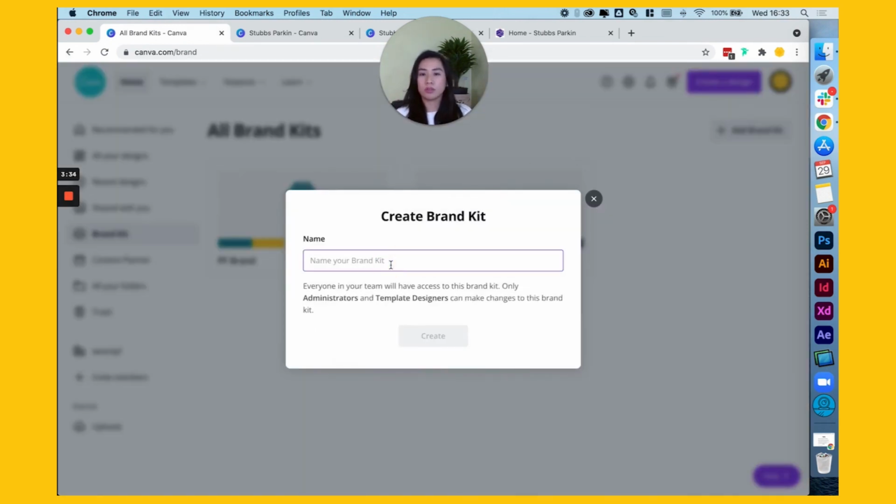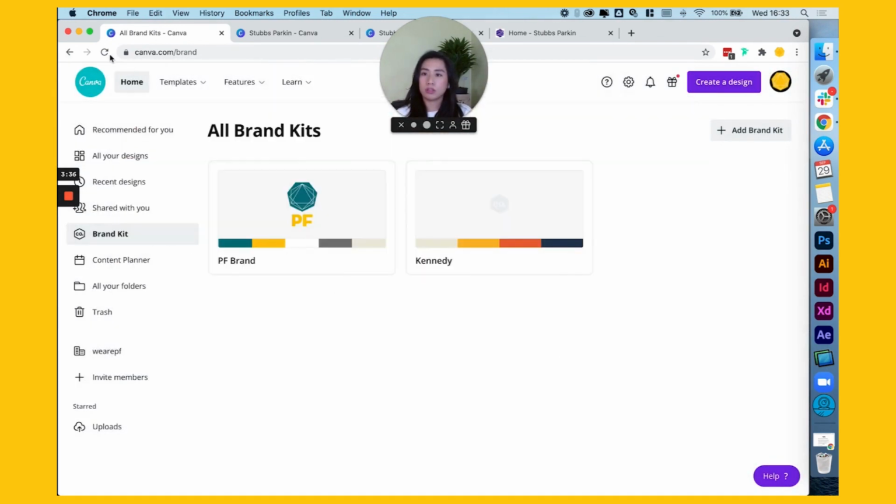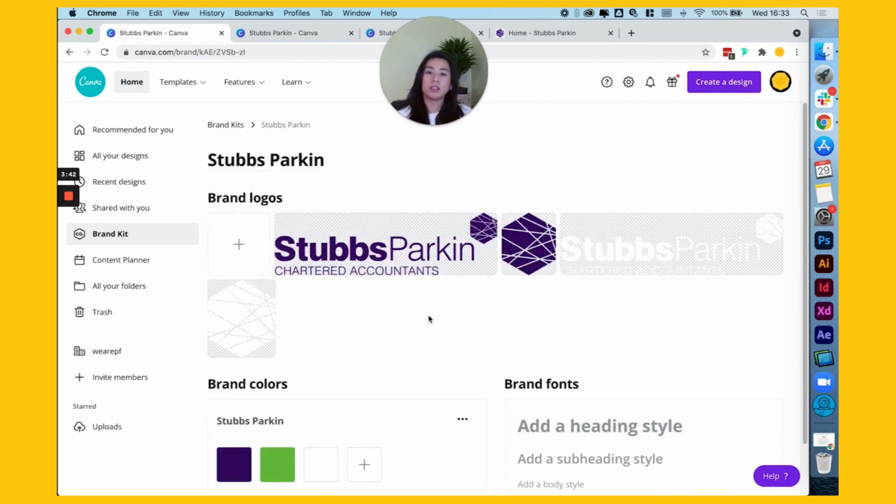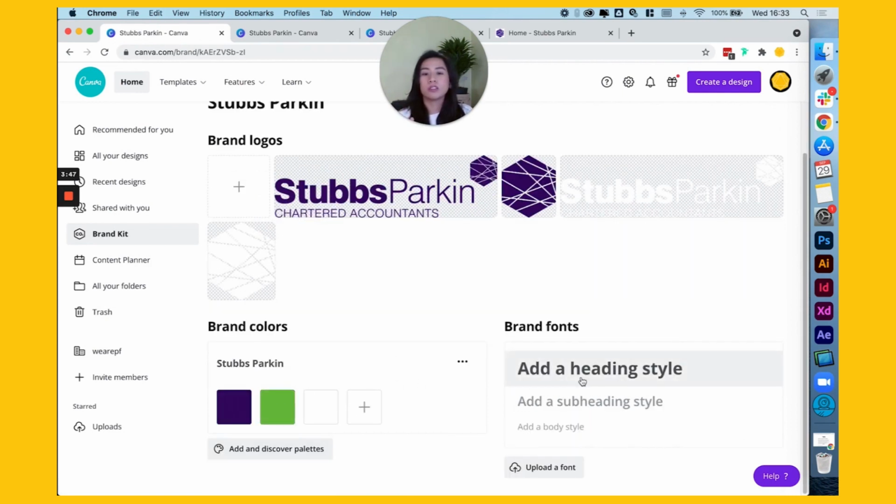For example, I created a brand kit for Stop Sparking, uploaded the logos and the brand colors, and you can also upload a font. We can upload a copy of Source Sans, but it's already on the list. So maybe the Arial font instead.